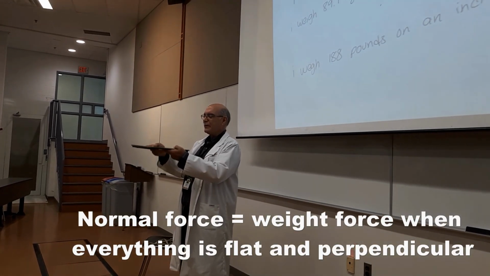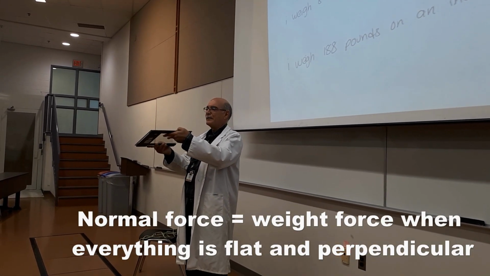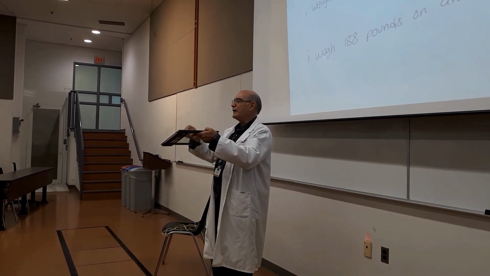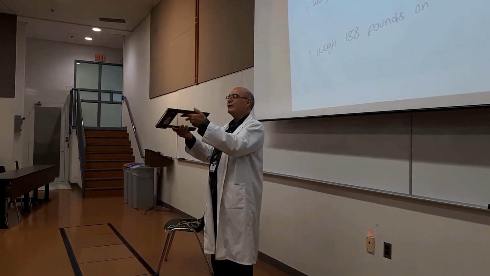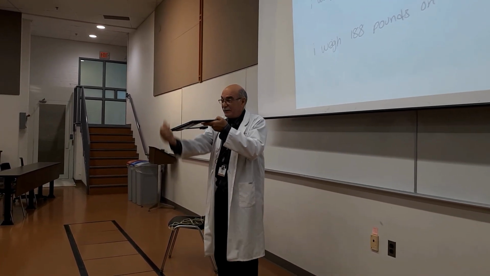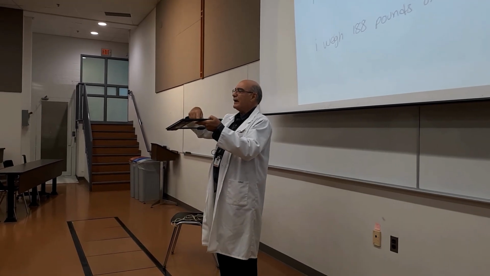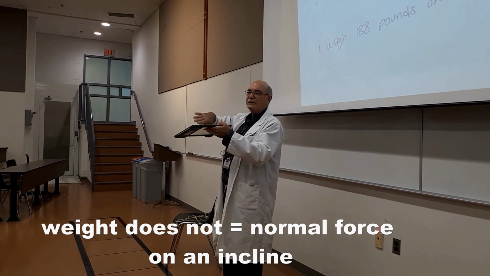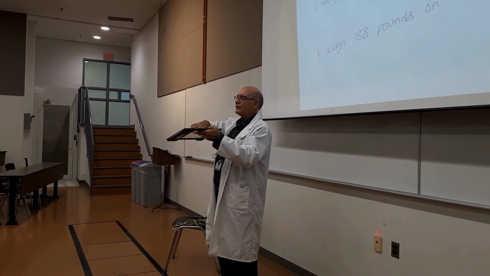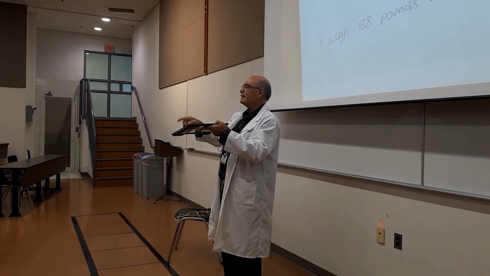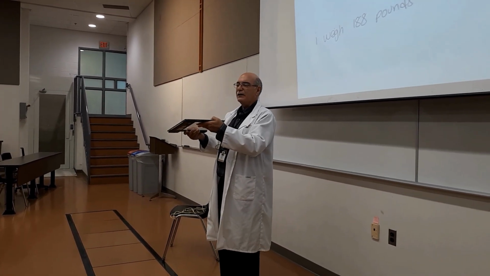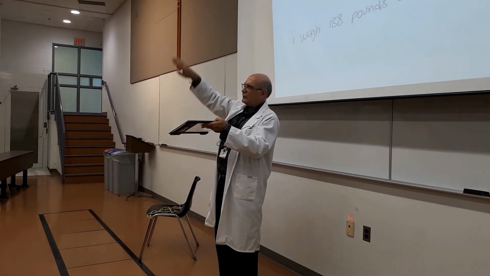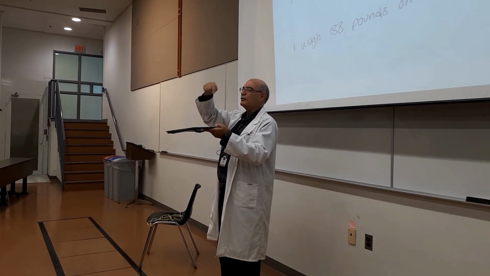Normal means perpendicular. When I put the scale on an incline, my weight is still going down. However, we need to do some resolving of x and y components, just like we did earlier, because that's on an incline. Weight is still going straight down, but the normal force of that scale is perpendicular to the scale itself, going this way. The normal force is always perpendicular to the surface that your weight is on. And as a result, because I'm doing a cosine or a sine, depending on how I'm looking at it, it's going to be less. In that direction, it is the normal force. My weight always goes down, and it hasn't changed.